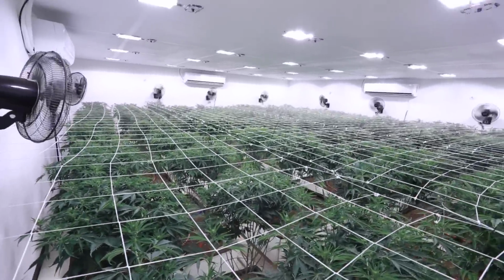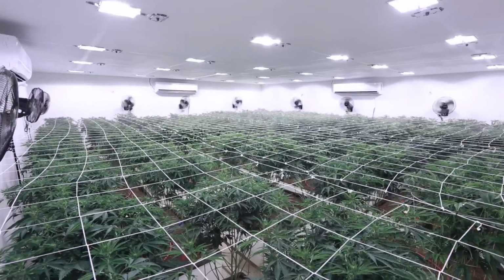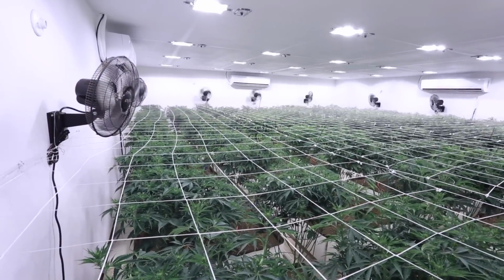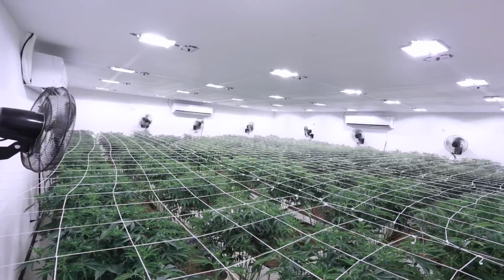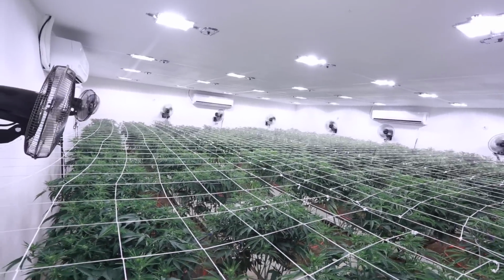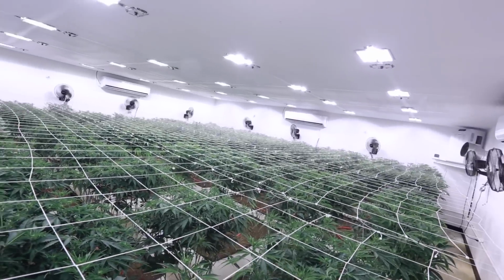This room's actually, the environment's not very good. I'm not very happy with it. The air conditioners, some of them seem to not be working properly, and it's in the upper 80s right now, maybe even pushing 90 degrees, and our humidity is only at like 50%, so that's not good. And the plants aren't super happy. I can see that a lot of the growth, the leaves aren't huge, they're like smaller leaf sets, which I don't like. Other than that, the plants are doing all right.